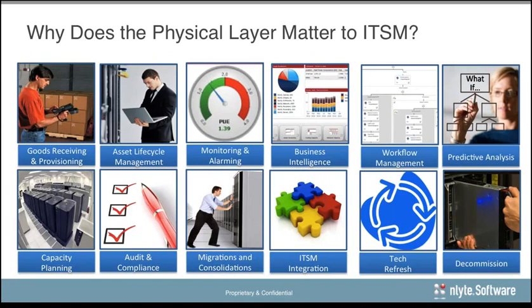So look, it's simple, we'll start from the left and we'll go across the top row. So receiving of equipment. In some organizations, yes, ITSM has extended into the asset receiving of equipment in deliveries. In the majority of organizations, it hasn't. So what typically happens, equipment gets delivered, it's stuck on the loading bay, that's the delivery area, and no one knows it's arrived. Physical people aren't instructed, they're told by a change management system, we're going to implement, I don't know, 100 servers. They don't know when they're going to arrive, they don't know where they've arrived, they have no form to say so-and-so is going to pick them up, unbox them, and put them into this system. It's all done by email or by book.